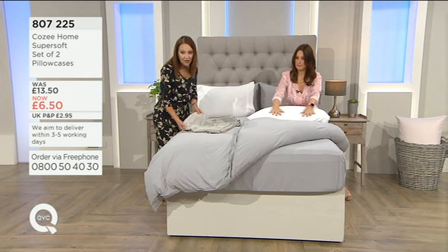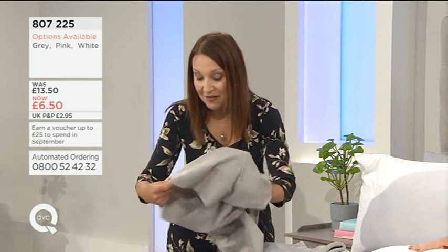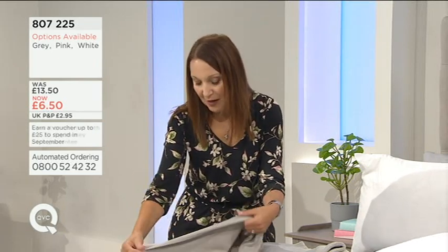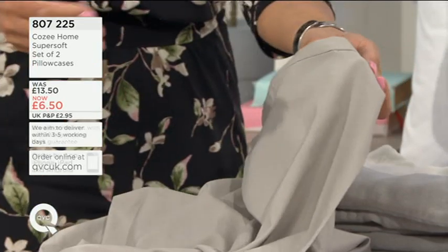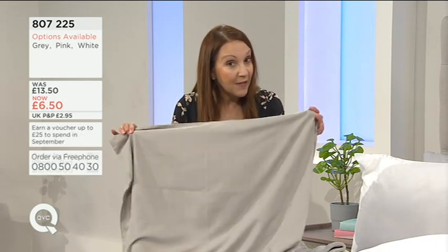It really is. So that's your velvet, and the super soft, which we've got here, is the lightweight one. This is our nearest to cotton, but it's Cozy Home, so it's a brushed microfiber. The feeling of beautiful rose petals, it feels amazing. There's no coldness on this, but if you are a hotter sleeper, and maybe the fleece or the velvet isn't enough for you, then maybe you want to go for something like this.